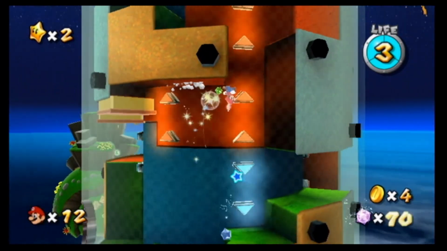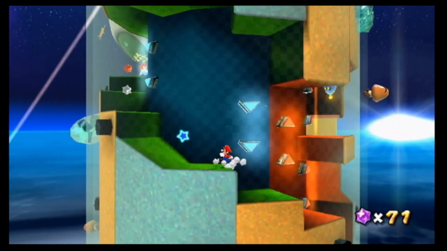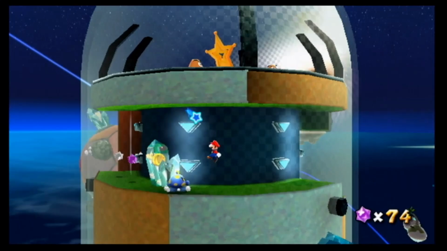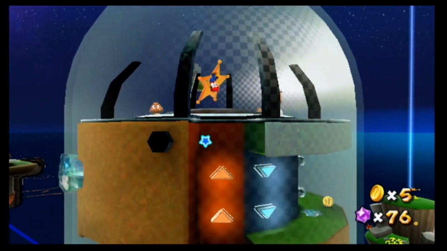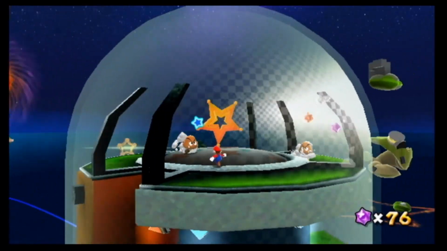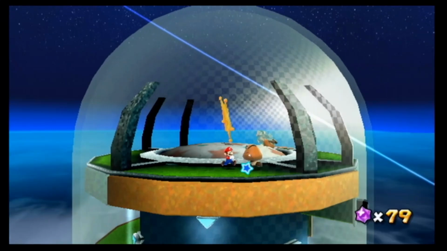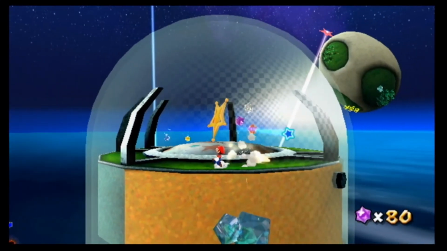This can be kind of tricky if you're not used to it, but if you are, it's so fun, and it's just amazing to be able to go through different gravity directions. And the fact that they included that in a Mario 3D platformer is just amazing on its own. But let's get rid of these Goombas here, and we'll take this next launch star, and that's a nice view of the Yoshi egg planet over there.